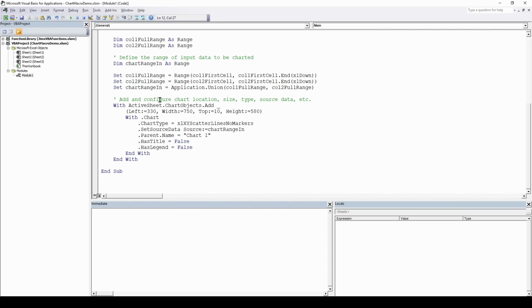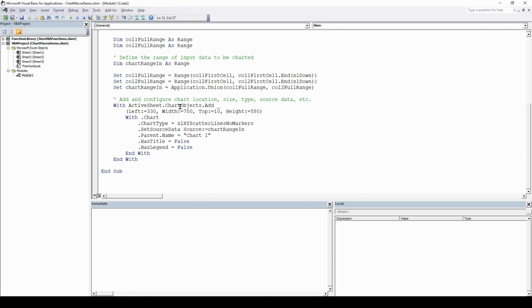So here we're going to add and configure the chart location, size, type, and source data. We're using a With statement, and all that does is it makes it a little bit easier, so you don't have to keep typing, in this case, ActiveSheet.ChartObjects. Everything after this With, we're going to assume it's ActiveSheet.ChartObjects.something. Now keep in mind that what we're doing here is adding a chart onto an existing worksheet or spreadsheet.